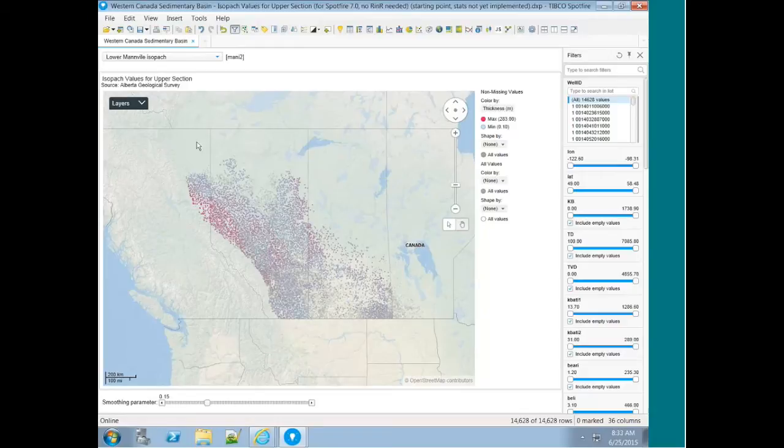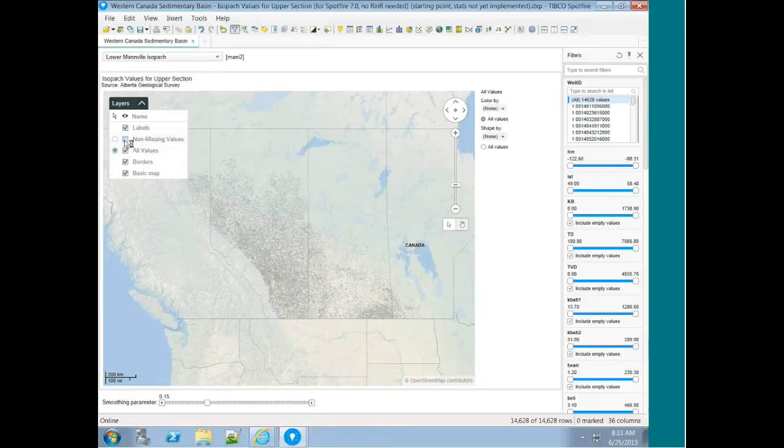And I'm looking at just one particular layer called the Lower Manville. You can see that this is measurements of thickness of a specific geological layer, and a lot of the values at specific points are missing. So we've got a good number of measurements here, but then a somewhat larger number of missing values. Often in this kind of example, we're interested in understanding what are the interpolated values of the thickness of this layer at the points at which we don't have those measurements.